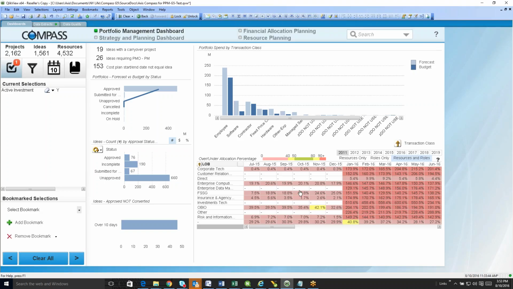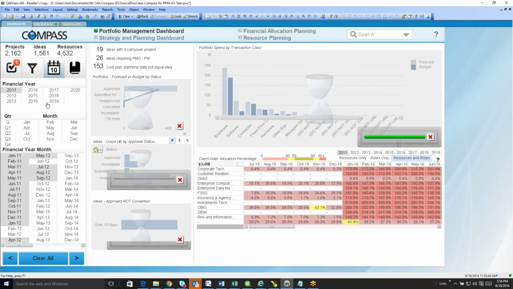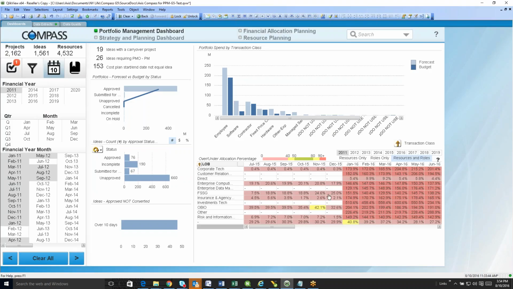Okay. So when I pick 2016 as a financial year, I've said only show me the projects that have numbers in that year. So I've filtered down to a set of projects, and then my heat map's going to change to only be the people that are working on those projects that I've picked. So I'm a little reticent to force this selection. Let me tell you one other thing that's important to know.